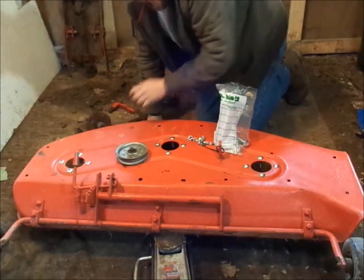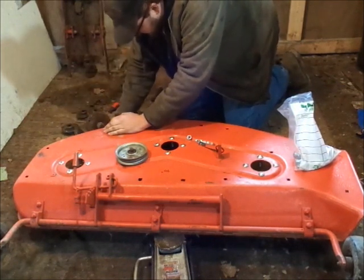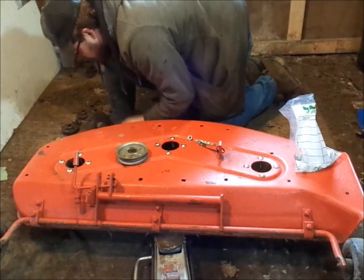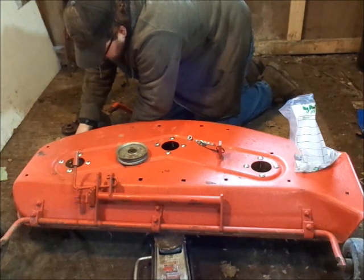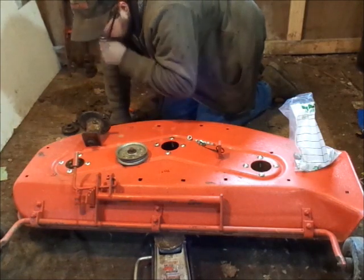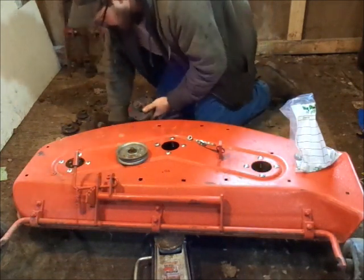The fun part of this equation is I have to start the nuts on the bottom of the deck. All the parts are laying over here — actually I don't need half of these because the new spindle came with all the washers and keyways and stuff. I think I want the grease fittings on these to point forward, because that way if I can get the front of the tractor up a little bit, I can get my arm underneath it and grease them.